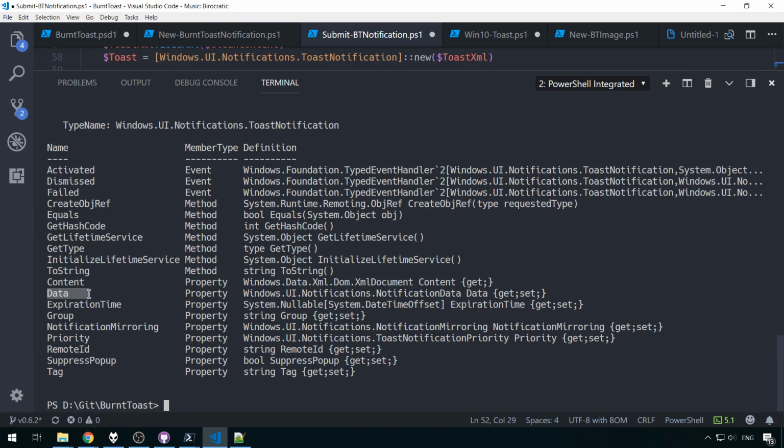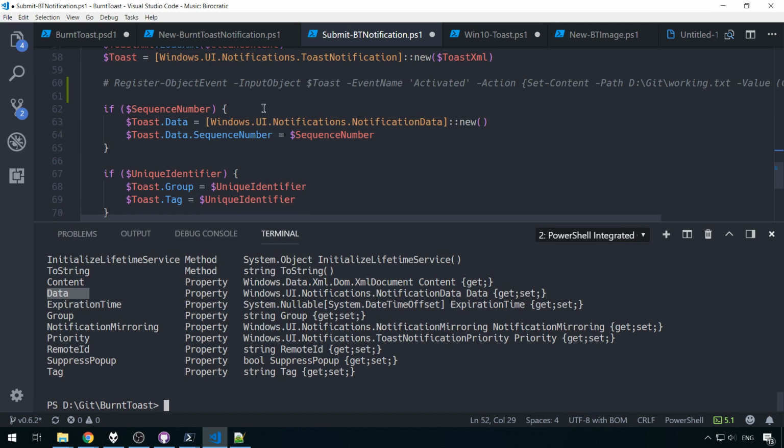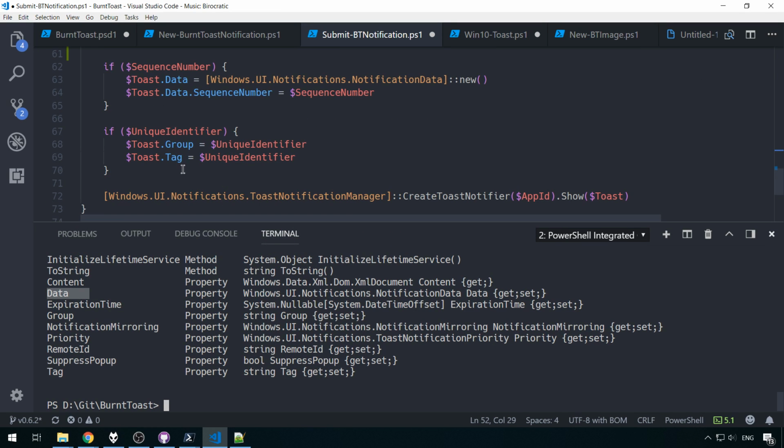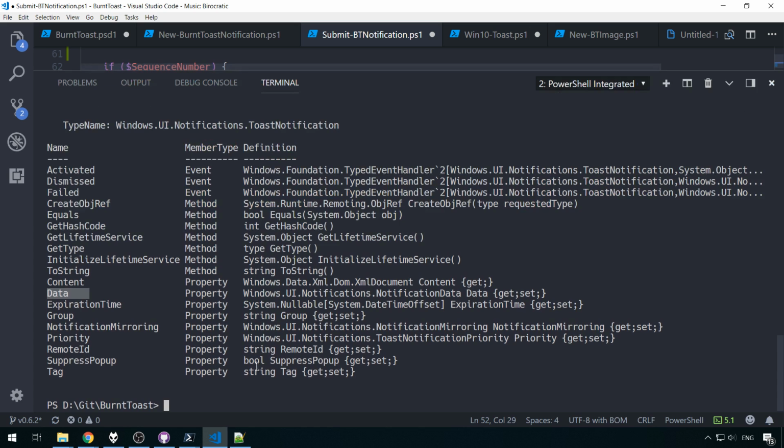We've got this data group. Priority, suppress pop-up, tag. We've got group and tag, no, cool. So what's in data?